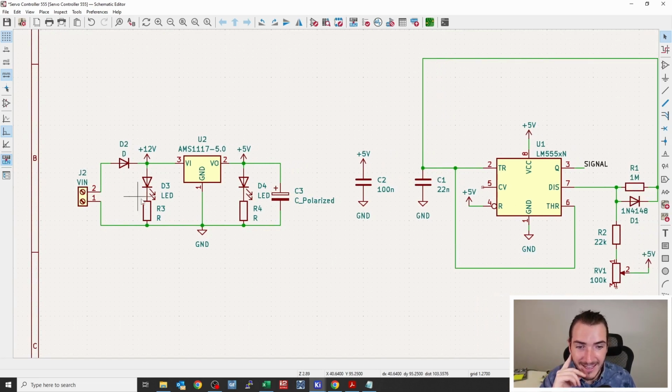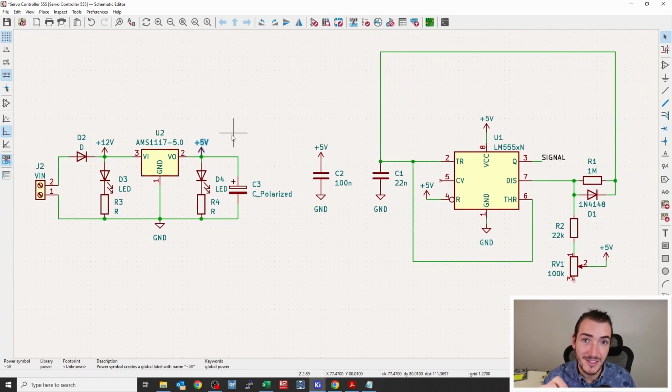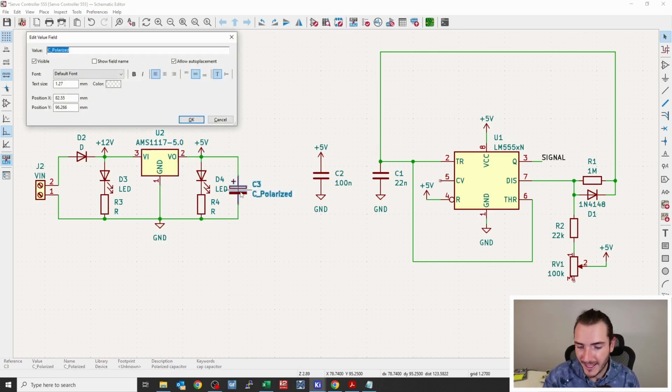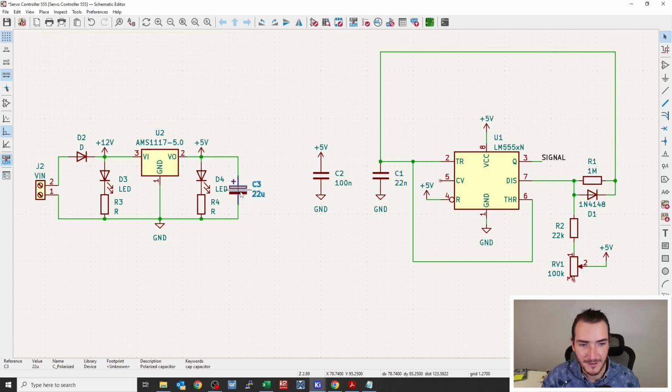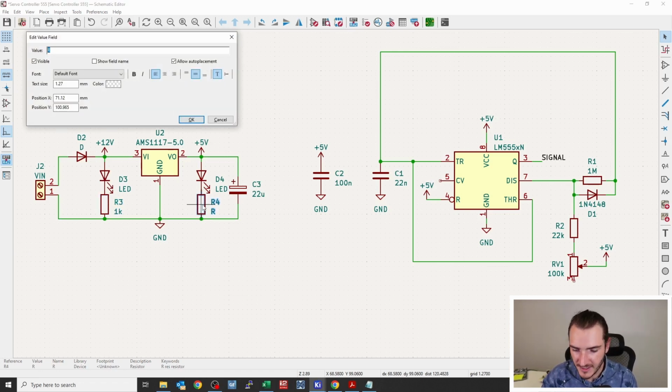We have an LED and resistor to indicate that we have the presence of 12 volts nominally. A voltage regulator steps 12 volts down to 5 volts, and that's going to be used to power the rest of our circuit. And we also have a power indicator LED and resistor pair there as well. As best design practice for this regulator, we use a polarized capacitor, and that nominally has a value of 22 microfarads. For the voltages we're talking about, it's pretty safe to use a 1K resistor for these resistances.